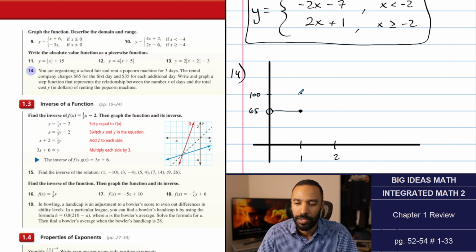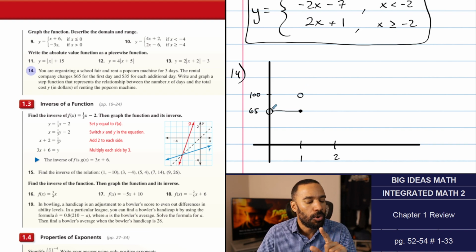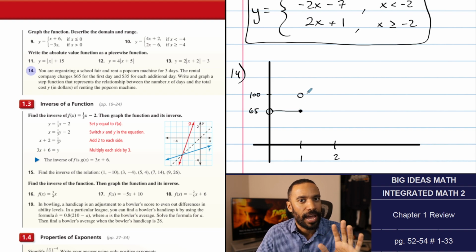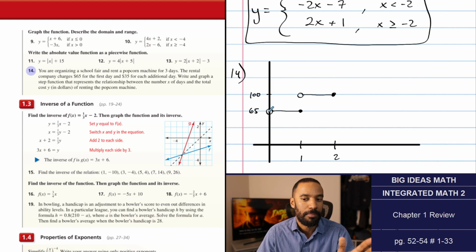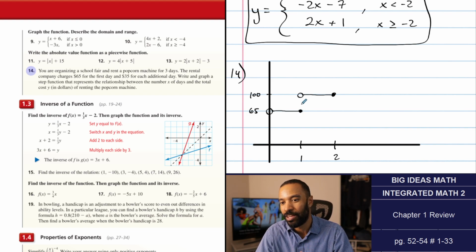So here, are they asking us to graph? They're asking us to graph. I don't know whether they'd want an open circle here versus the other way. I can argue both ways. For instance, day two doesn't start until you start doing part of the day, if that makes sense. It's very possible, I'm just going to let you guys know, that they reverse the open and closed circle thing. I imagine because day zero, I don't rent the popcorn machine at all, and I do it for the full day at the end of day one, I've only paid $65. Once day two begins, I've paid the extra $35. That's my go-to on this.